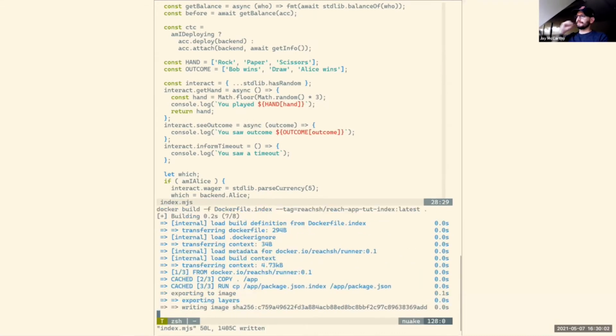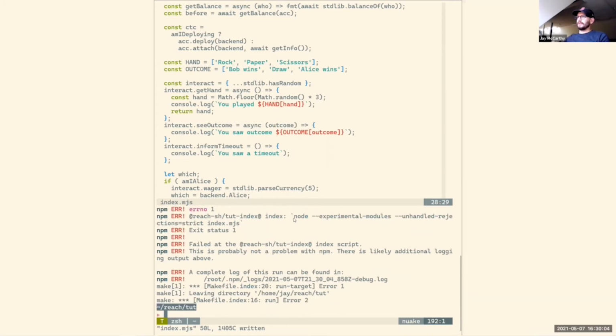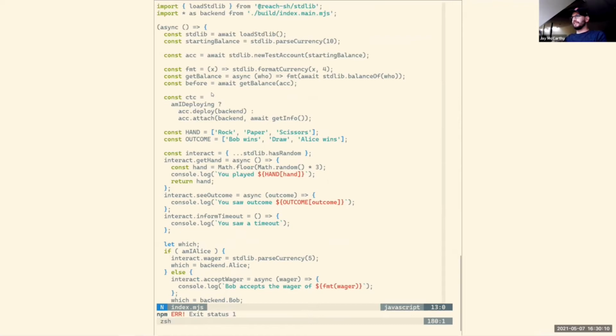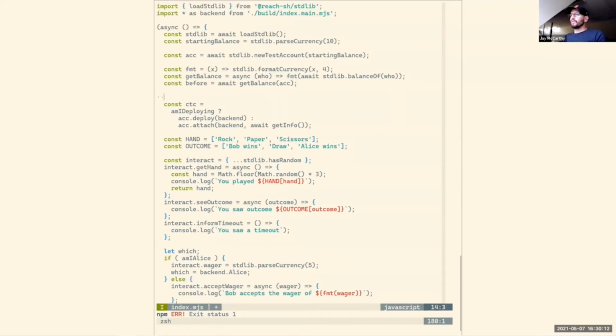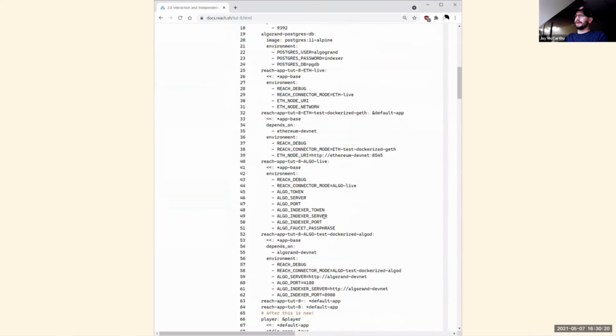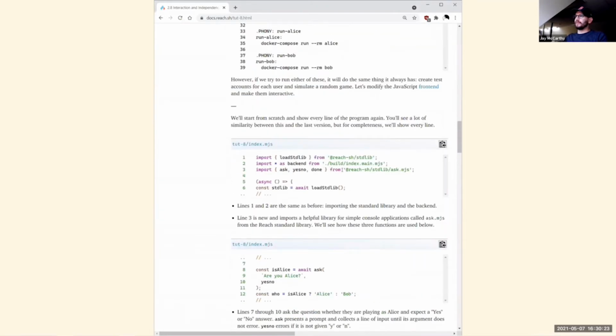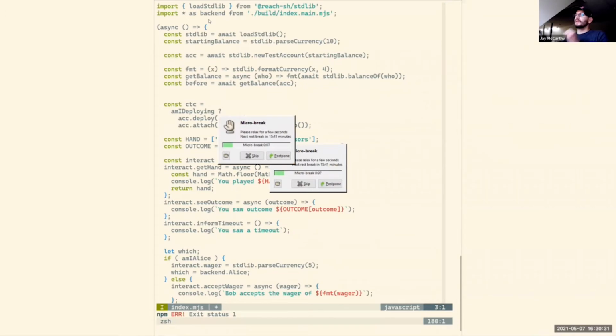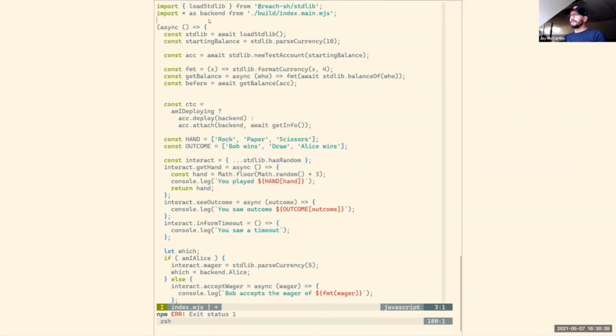What else do I got? Next, we say, okay, am I deploying is not defined. Okay, so this is kind of a good thing to look at next. Since we're building a command line interface, we need to have some way of reading things. So if you look at the tutorial, we talk about how we have a little helper library that's called ask. And what ask does is it's going to just wrap saying something on the terminal and then reading a result back.